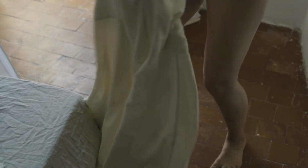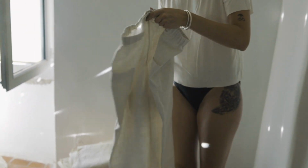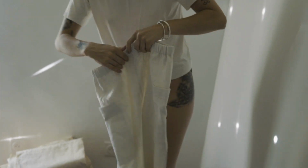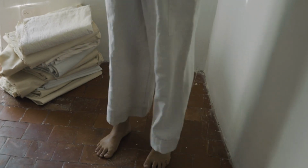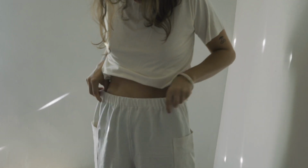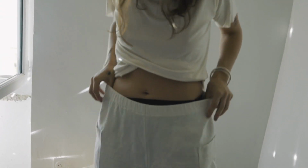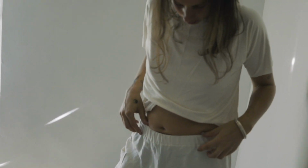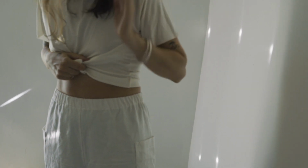Next I've got some more wide leg trousers, and I love this pair. They're my size, they're a medium. They're kind of supposed to be high-waisted around the middle of your tummy, but you can wear them a bit lower, somewhere in between if you like. Either is fine. And yeah, this pair are amazing.